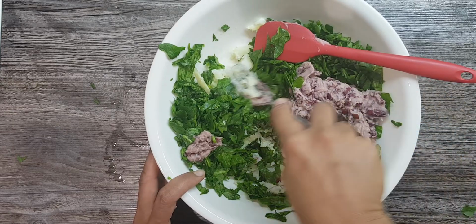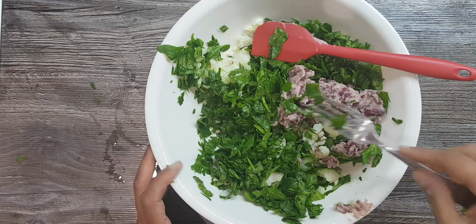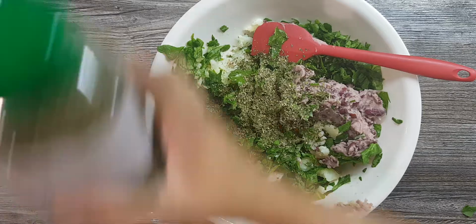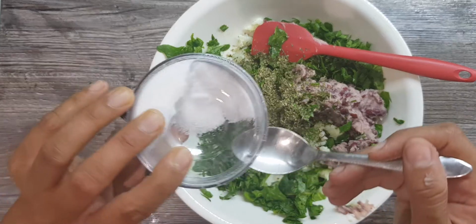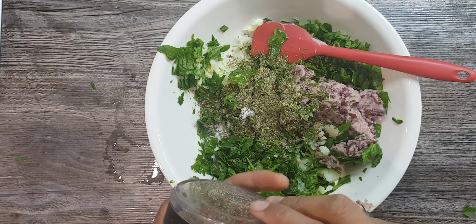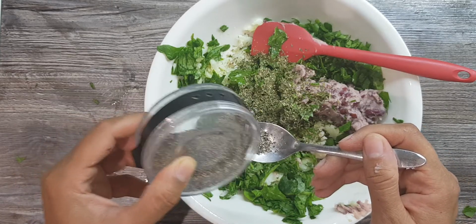Alright, now before we mix everything, we're going to just add the seasoning, and that will save us time. So we've got some mixed herbs. Again, mixed herbs is just going to add such a lovely flavour. Oops, it's never too much. And then, like I told you, we were going to add some salt. That's why I wanted to take out the additional salt. So we've got half a teaspoon of salt, and then we've got half a teaspoon of black pepper.